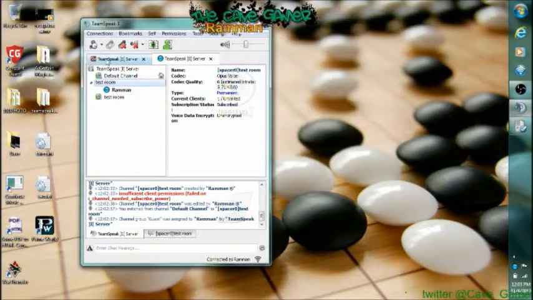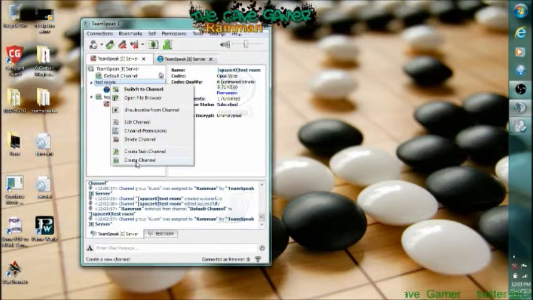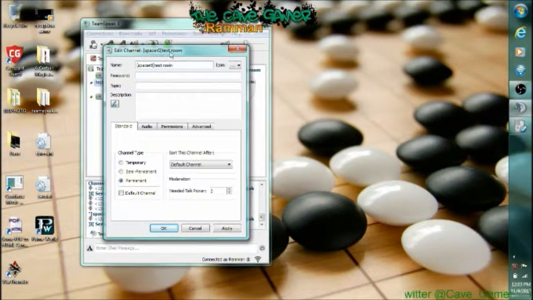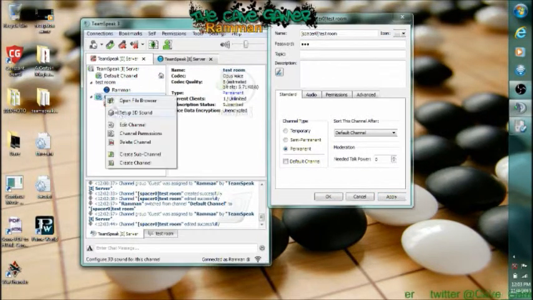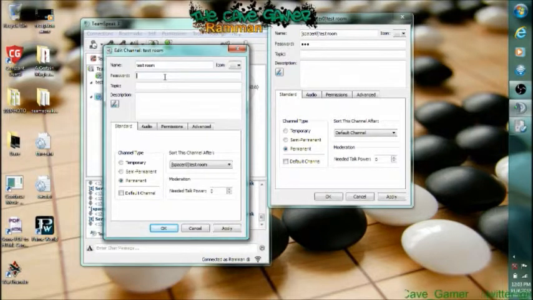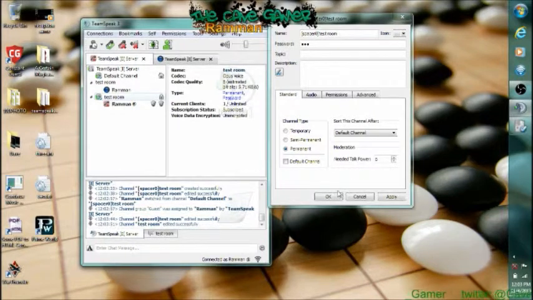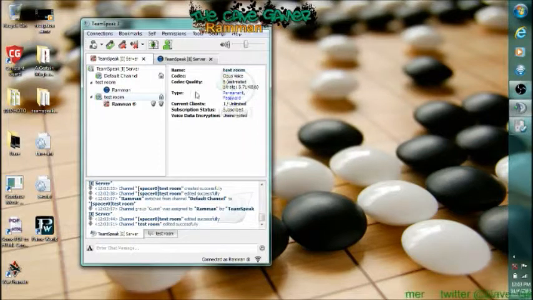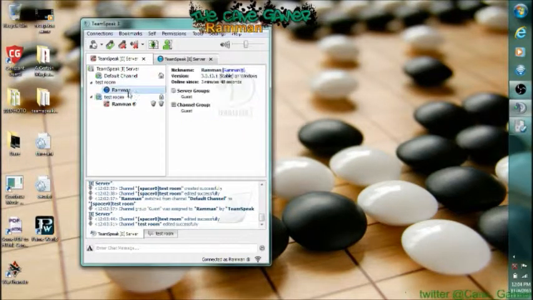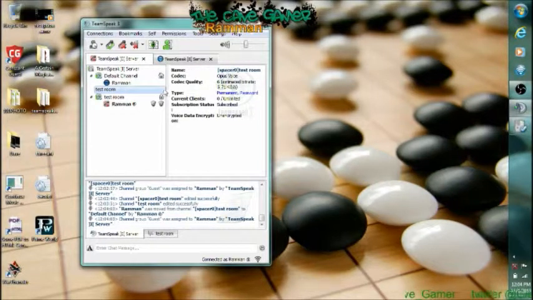Let's cancel this and make sure I'm doing it with the right account. Edit channel. I can go ahead and type in a password. Channel was edited. And I'll go ahead and type a password into this one as well, just to show you. Channel edited. All right, now what you see here is both of these rooms have a password on it. But because this is a spacer, it does not show the channel icon saying the room is locked.